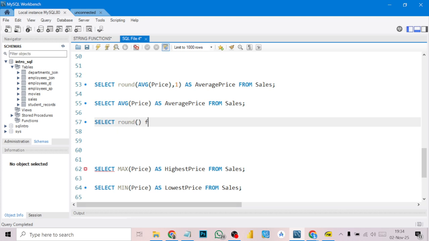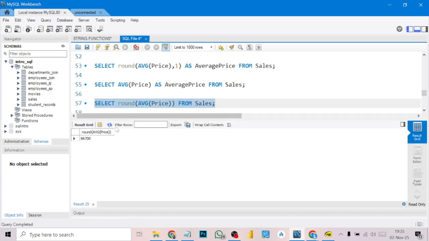So now let's say I want to start learning how to use capital letters for keywords. Very, very important. If you are in an interview setting and they ask you to write, although some people might not take it to heart, it's okay to use capital letters for keywords. That is a nice way to go about it. So now you just pick the whole of this and put it inside here, whether it is sum, the whole of this, just put it inside that bracket of round, and you run it.